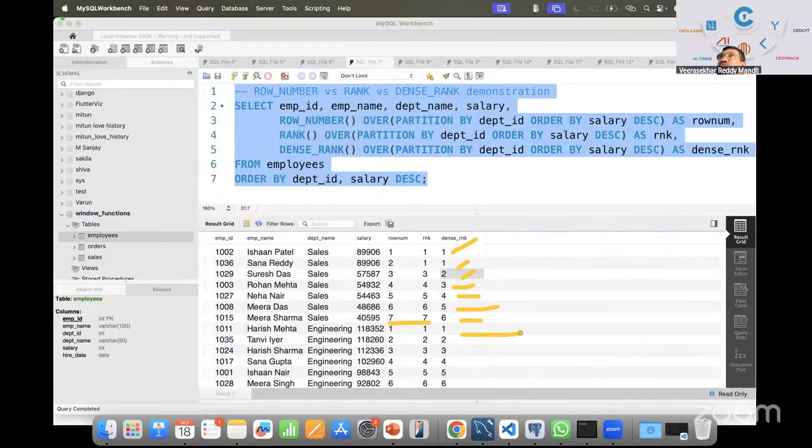So now let's say my question is to get the top. If anyone asks you to get only the single top row, then you can use row number, rank, or dense rank. But the highest paid salary can have multiple people. In this scenario, you can use rank or dense rank. Now, whatever we learned, get the second highest paid employees. Remember.